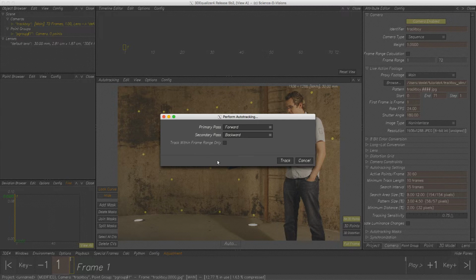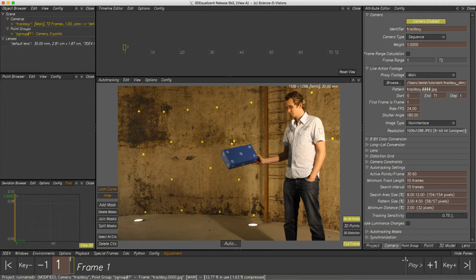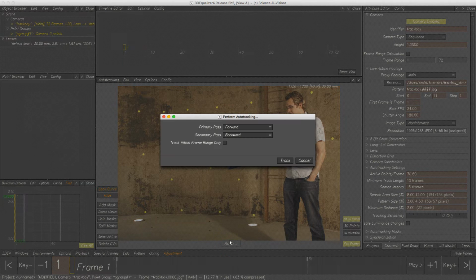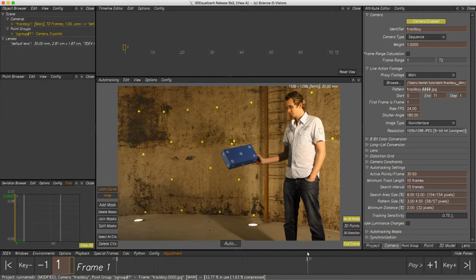Let's close this window and move both light gray handles at beginning and end to a random frame. Good, we set a frame range. After clicking again on auto, we see the toggle button is clickable. Now, the auto-tracking engine would track points only inside of set range. If we do not activate this option, any frame range setting will be ignored. But to prevent any confusion, let's move both handles to beginning and end of the shot.